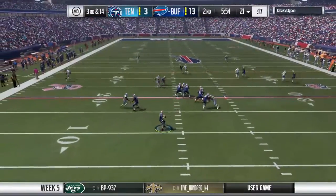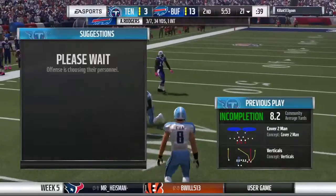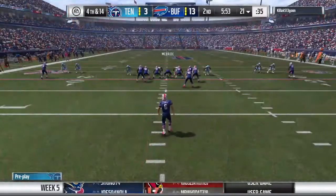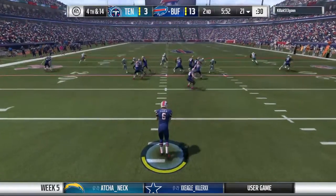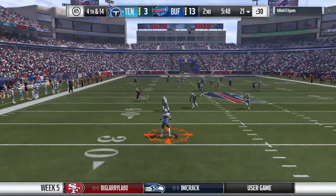On third and long, it's Rodgers, and this is going to be incomplete. Well, no second guessing the call here. It was third and long, so throwing the football was probably the smart play to try and pick it up. But they don't get it, and now the defense goes off the field feeling pretty good about themselves, gaining some momentum as they force them into a likely punting situation.